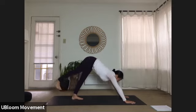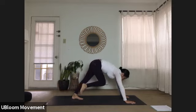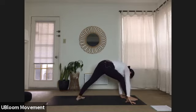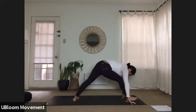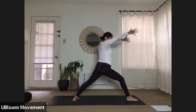We'll take an inhale, take the right leg up for that three-legged. And as you exhale, just begin to plant the right foot between the hands. This time we'll pivot and plant the back foot. So you can wiggle out the back leg just a little bit further. We're going to bend into our right knee, sweep the arms up overhead into a warrior one.